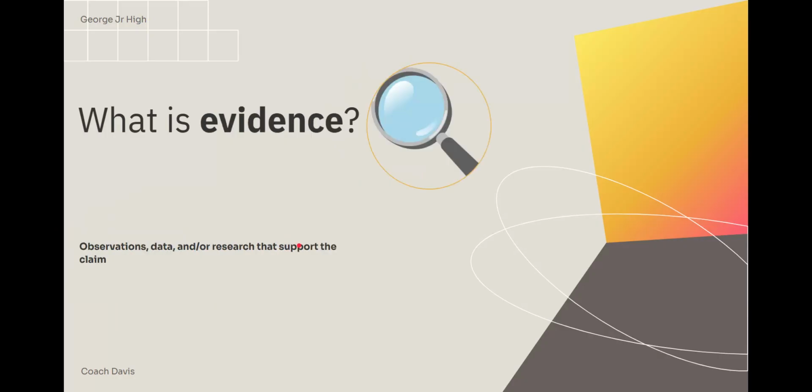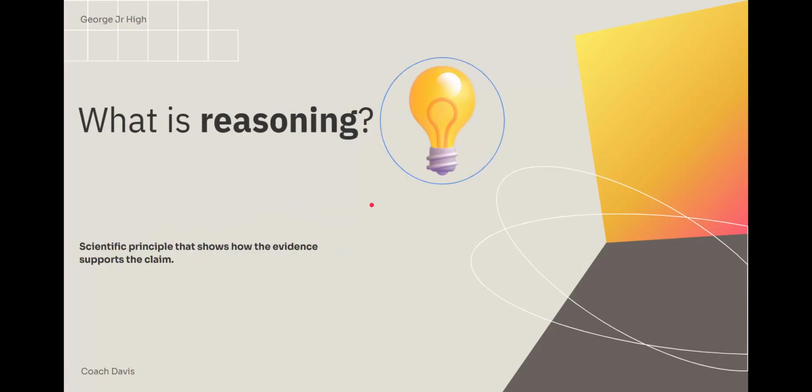So what comes next? It's evidence. Evidence is observations. In this case today, it's going to be data or other research. If I ask you to search something online, that could be evidence also. But most of the time, it's just going to be data in the form of quantitative data, which is numbers. We're going to put numbers and units in here. And the next one is reasoning. Reasoning is where we throw in the scientific principle that we've been talking about this week or that you know about. And again, it's Newton's second law, but we're going to get a little deeper into Newton's second law.